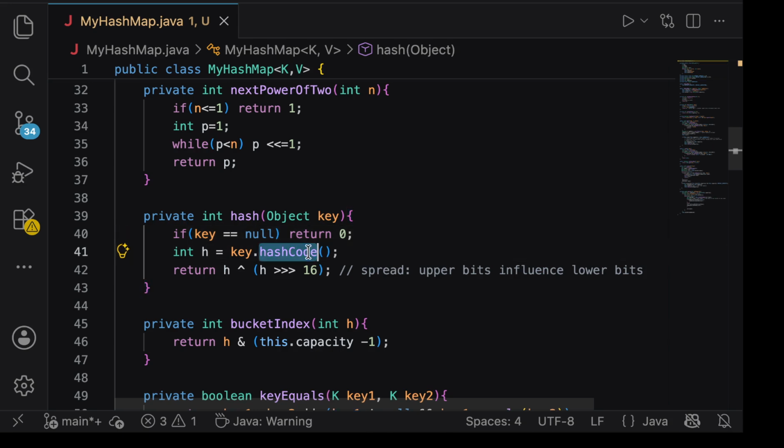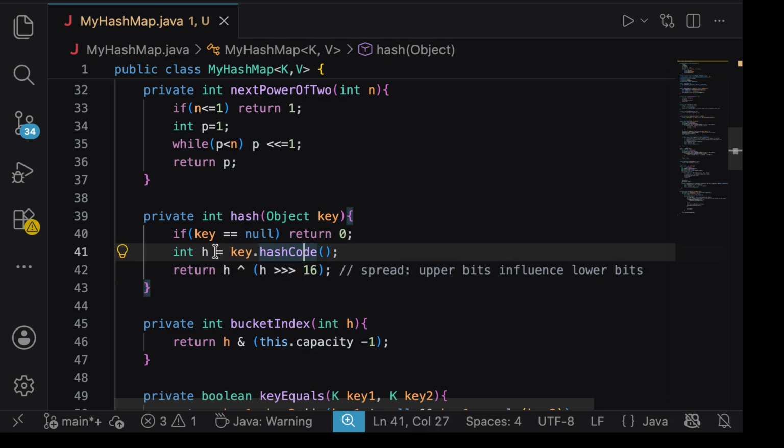For any other key object, we just use the Java internal hashCode, which gives any 32-bit integer.